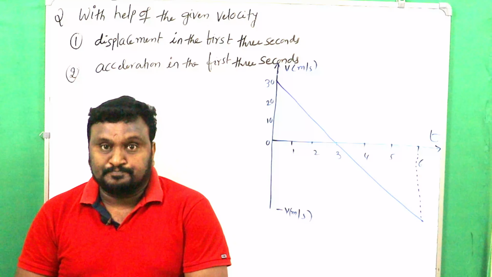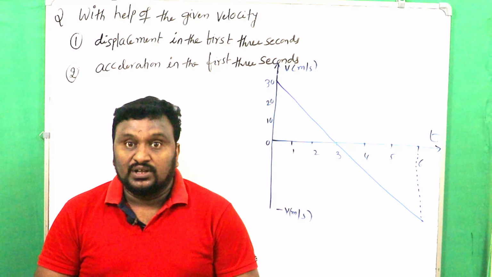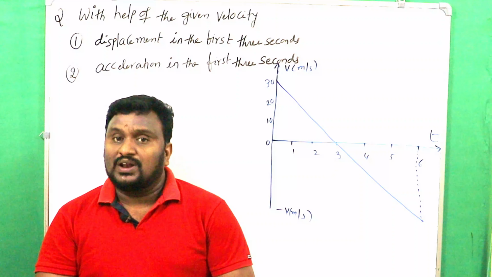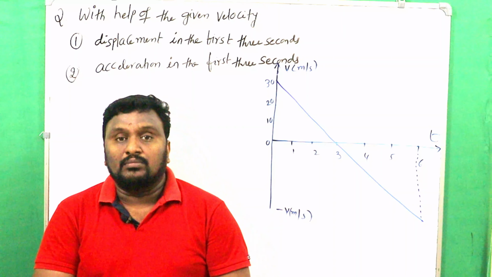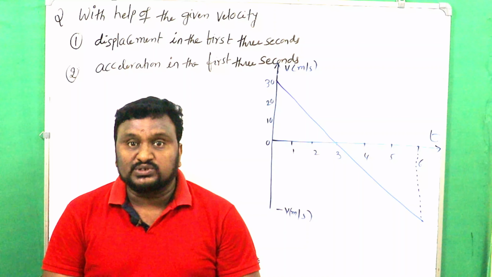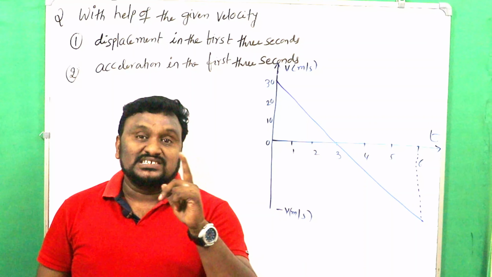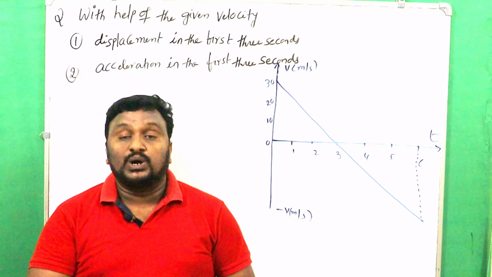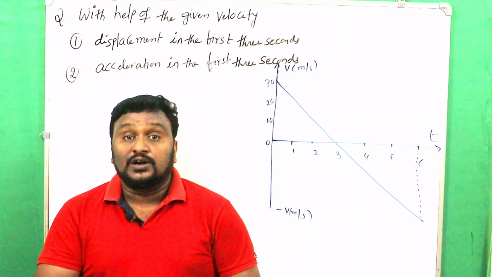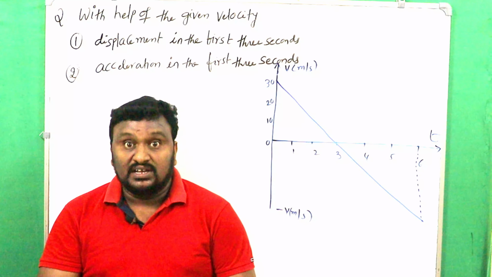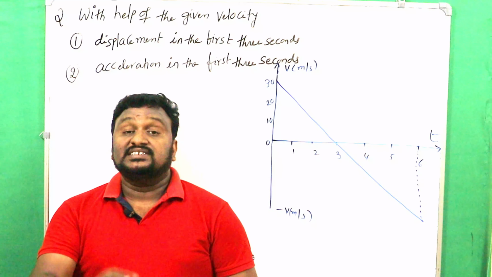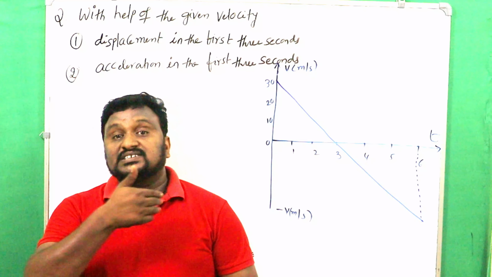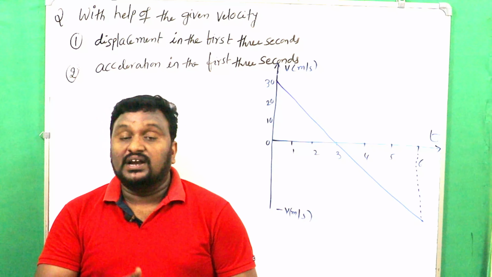Velocity versus time. In these graphs, any point will give the instantaneous velocity, that is the thing you have to remember, and the slope of the graph will give the acceleration. In a velocity versus time graph, the slope gives the acceleration. And third, the area covered by the graph in VT graphs will give the displacement. These are the main key points you have to remember to do the problems in case of velocity versus time graphs. So let's go to the topic.